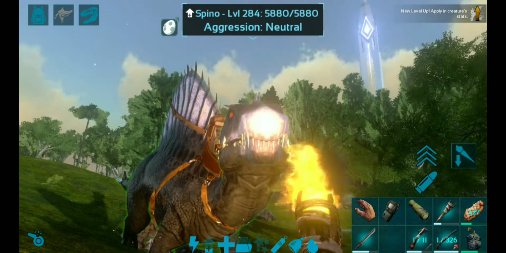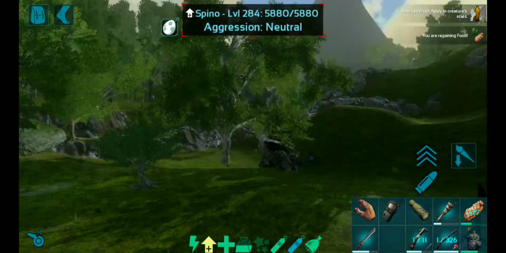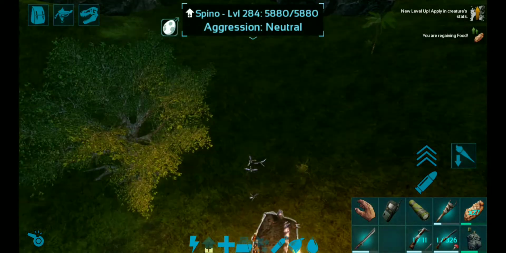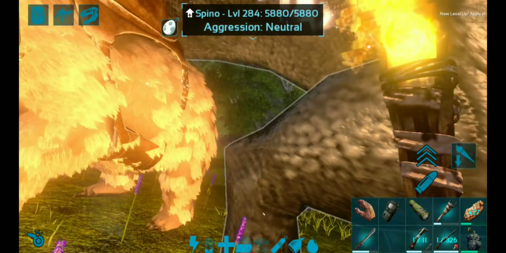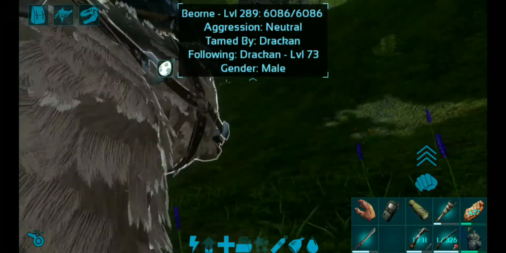Alright, guys, look who's finally up. Alright, so we're gonna need some names for this guy. So, give me a name suggestion down below. I cannot imagine what to name a Spino just yet. My first guess would be Riptide, but, well, I have to see about that. No need to be hasty in giving this guy names.